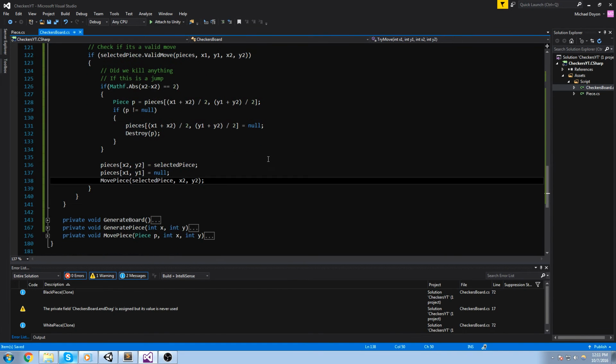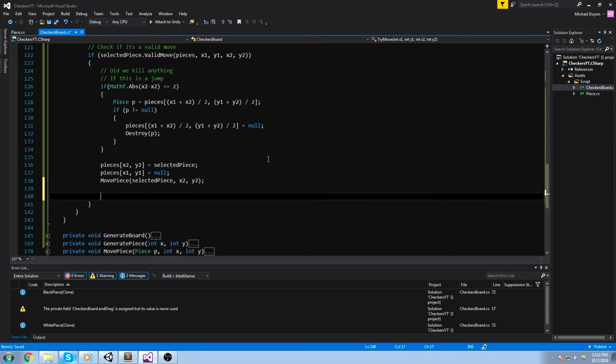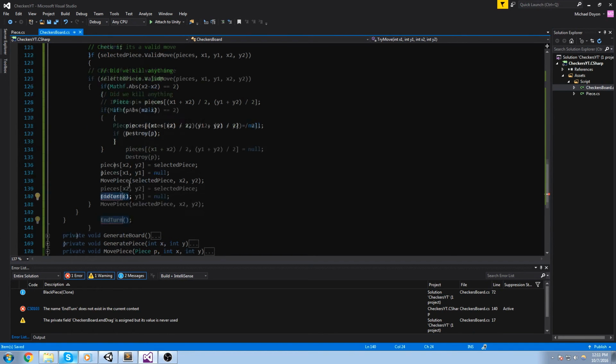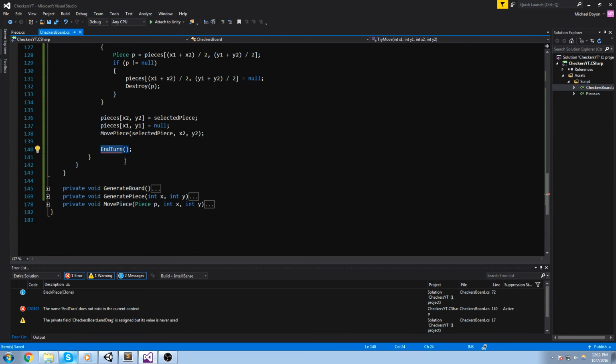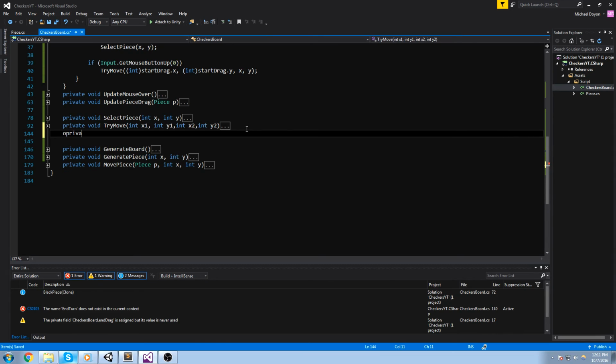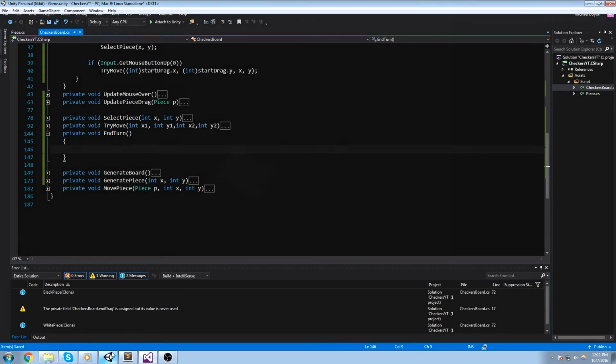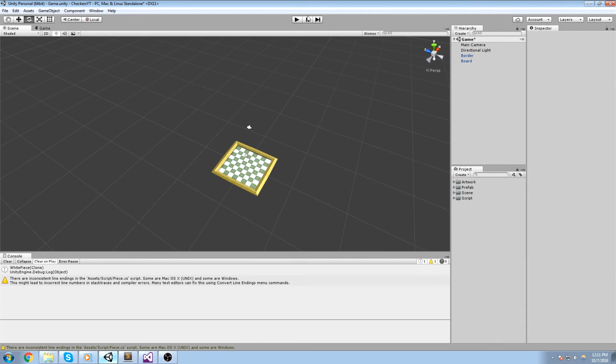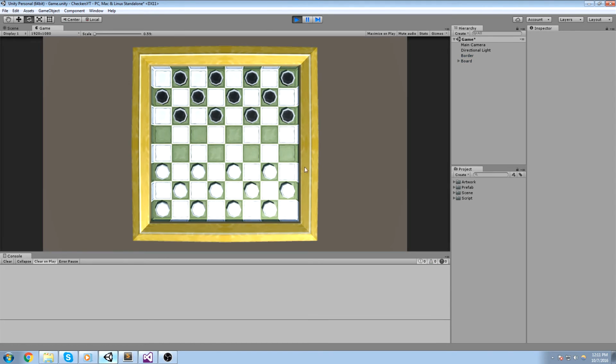At this point, we'd like to actually swap the turn. I mean, we have a valid move. Let's just end the turn at this point. And this is a function we don't have just yet, so we'll just start writing it down slowly like we do. And let's just copy that over. Typing in here, private void EndTurn. And we're just going to open up the brackets for now. We're not going to be coding too much inside of it because we want to test this out.